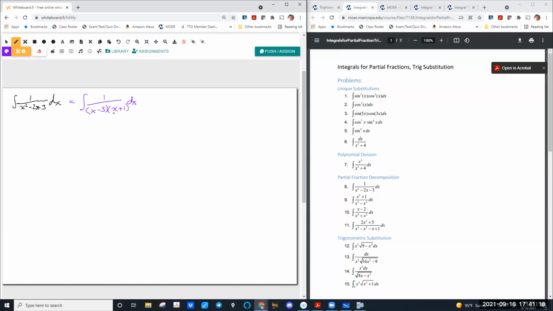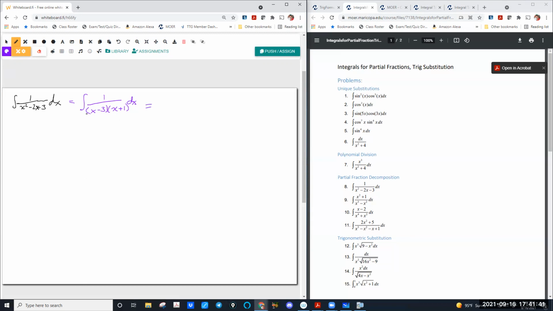But obviously, for partial fraction decomposition, there will be some factoring. If your denominator can factor, you want to. We talked about this last class. We wanted to have a way of saying when we want to use which technique. If you get a factorable denominator, partial fraction decomposition is a definite candidate.